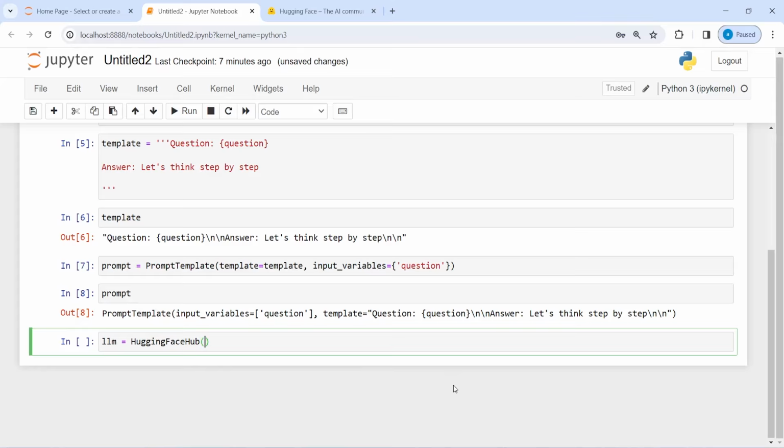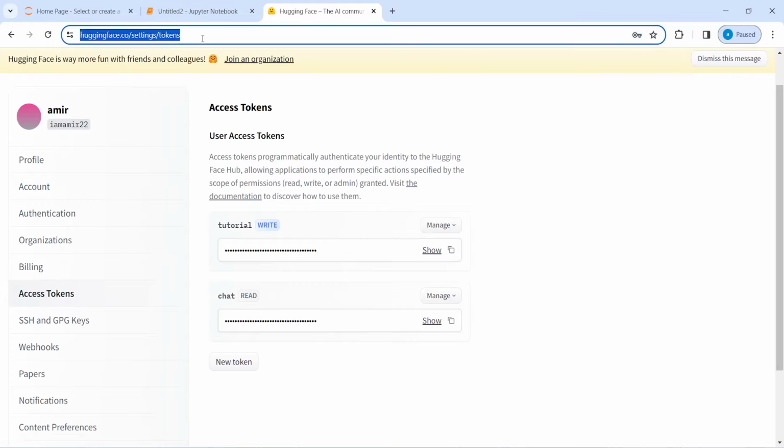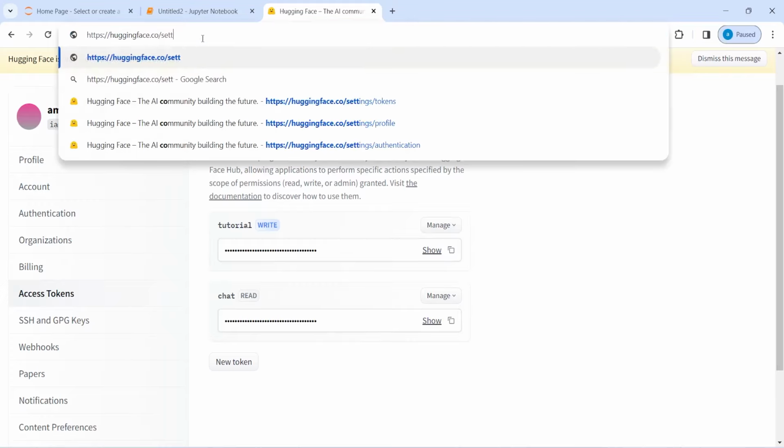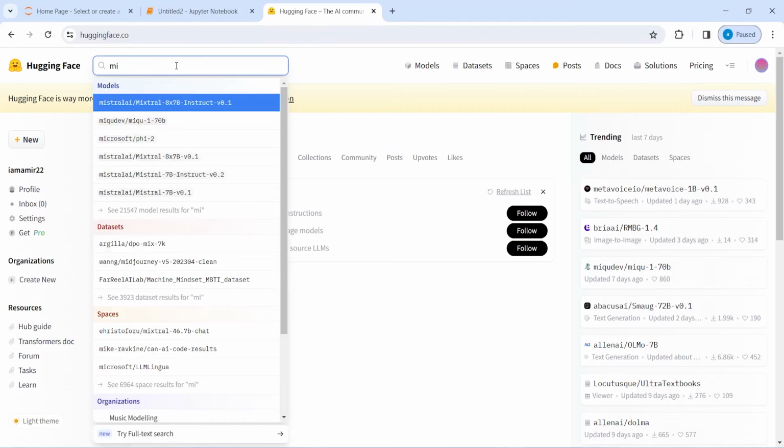And inside this we have to pass our Mixtral model repo ID, and here we have to pass our LLM model. So let's go to Hugging Face and search for Mistral. I will just go here, huggingface.co, and here I will just search Mixtral, and this is the first one.